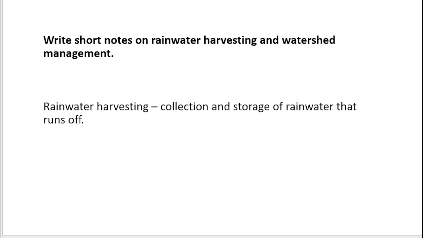So today we are going to do the next question of our agriculture optional answer writing practice. Write short notes on rainwater harvesting and watershed management. This was also asked in previous years, I think several times, it has come in previous years. And I have discussed these things in detail in my agriculture optional course.